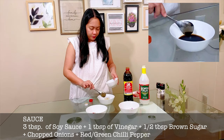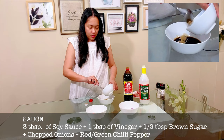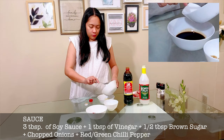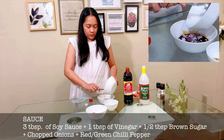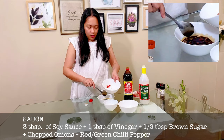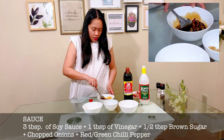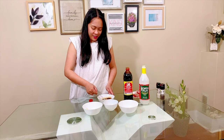Then put the sugar. It's about 1/2 tablespoon of sugar. So if you want it a little bit sweet, you can use 1 tablespoon. And then, of course, the onions. And a little bit of red chili or the green chili. So I don't like this so much. Slightly mild spicy. So that's it.